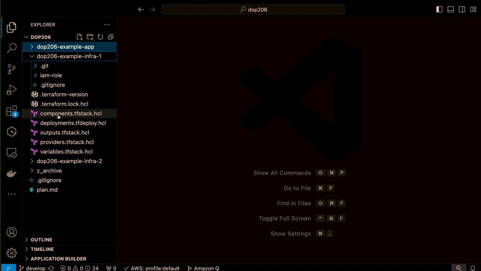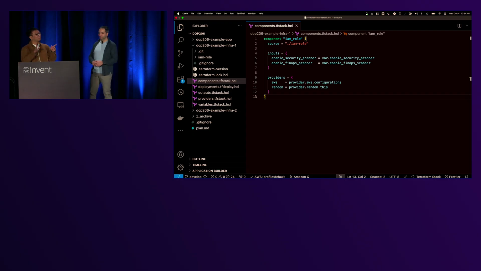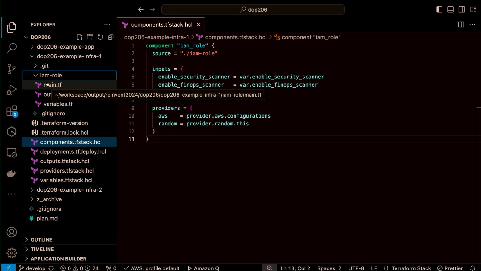So first, let's have a look at our components. Now, imagine we're going to do this a little bit more simply. I don't have my VPC and stuff like that. I just have an IAM role. I've been tasked by my team to create a new IAM role that will be deployed across multiple accounts. Well, so you know that this is real, I'm not doing a video. So as I mentioned earlier, we have this IAM role, right? I copy-pasted this IAM role from my other talk. Now you start to see something similar, main TF, outputs, etc.